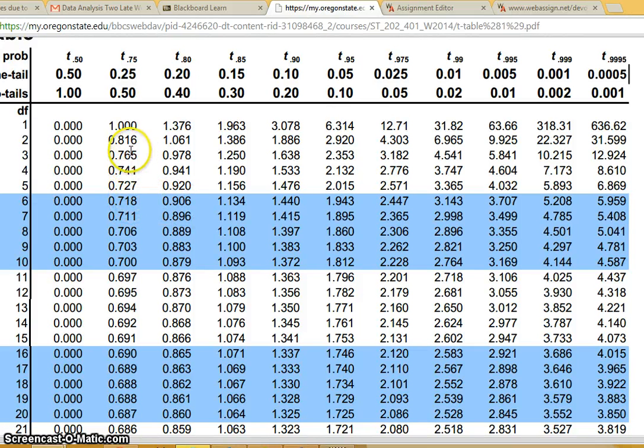Therefore, if we go up these columns, we can see that a one-tailed p-value will be between 0.20 and 0.25, and a two-tailed p-value will be between 0.4 and 0.5. Note that one-tail and two-tail is essentially just one-sided and two-sided. It's just slightly different terminology.